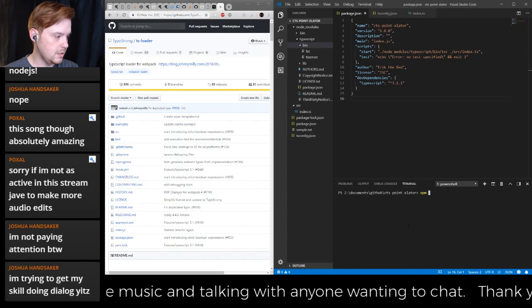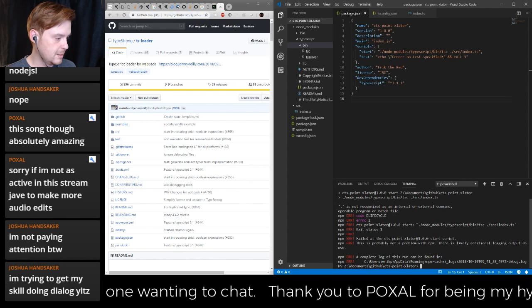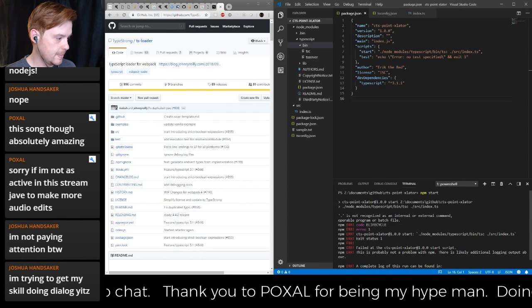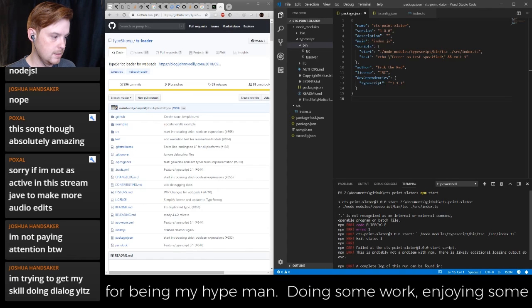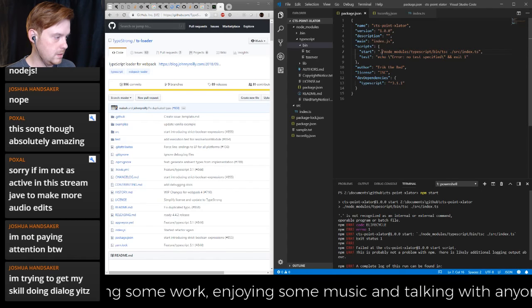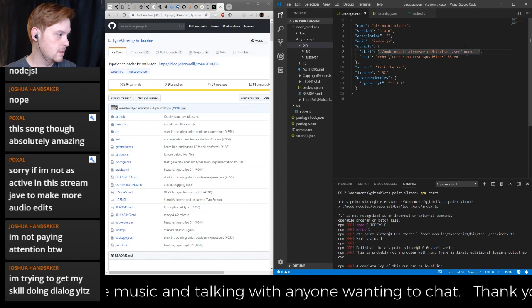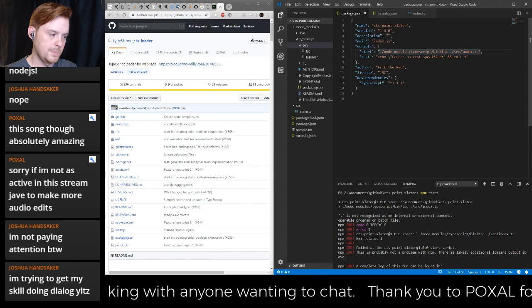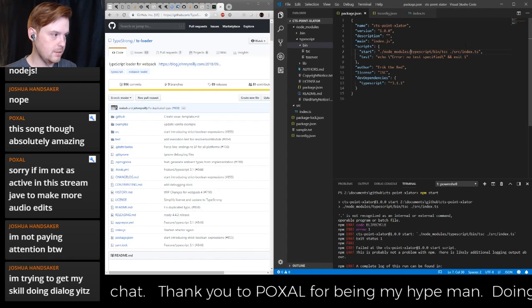Let's try it. npm start. Wow, that didn't work. What's your problem? It says it is not recognized as an internal or external command. What? Is it just not like what I did here?